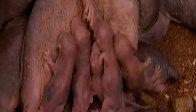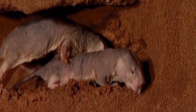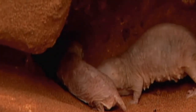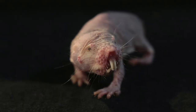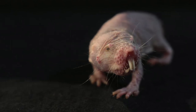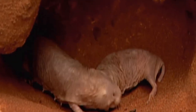Only one female in a colony of naked mole rats produces offspring — this female is called the queen. She mates with only a few of the colony's males, and these relationships can remain stable for many years. All of the other individuals in the colony aid in the queen's reproduction by caring for the pups, foraging for and providing food, and maintaining and defending the burrow system. These workers are physiologically capable of reproduction, but do not do so as long as they remain in the colony, which in most cases is their entire lives.